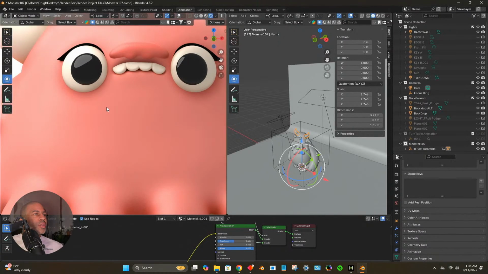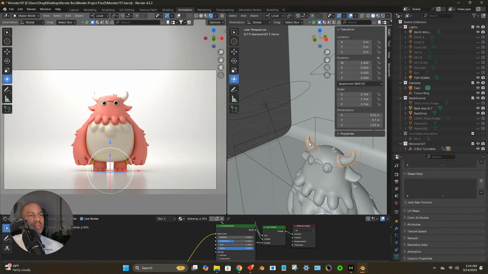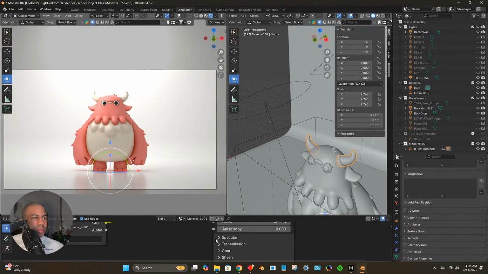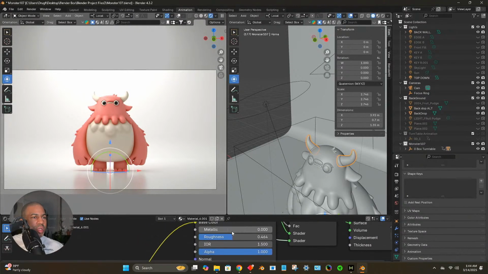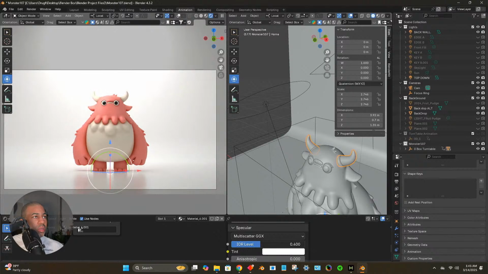This might be good for the white version. Oh, yeah, let me just see. Oh, you know what I can do with this? I can probably turn the specular down a little bit on this, so it's not so reflective. I don't think it's the roughness. I guess I can make it a little more rough. I think it's the specular. Let's bring that down a little bit.